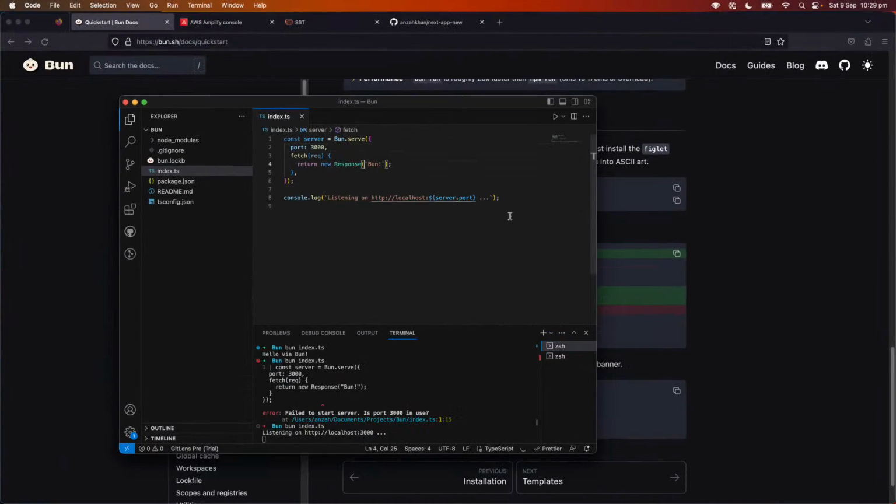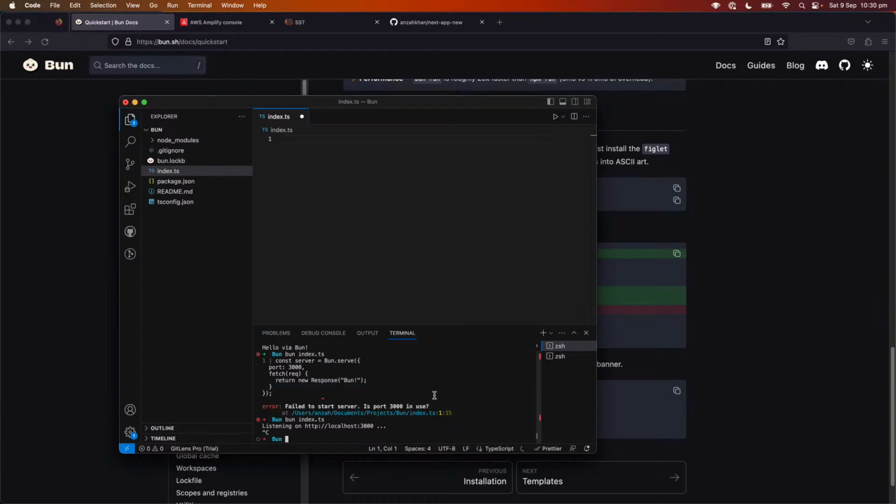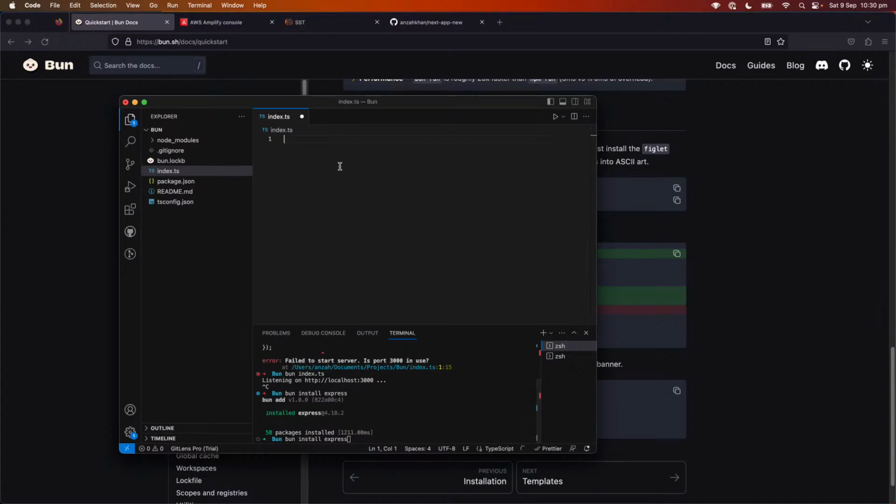But let's try to just initialize an Express application. So we'll exit this and just do bun, I think it's install Express. Done already. And I am pretty sure we still need to install types, but let's give it a go.